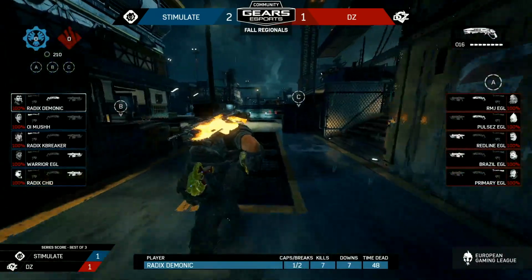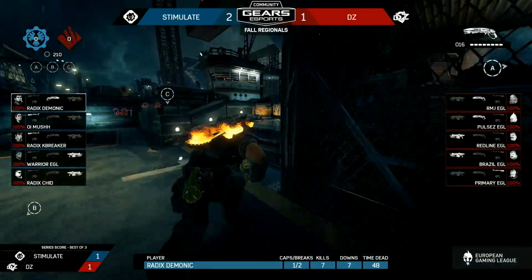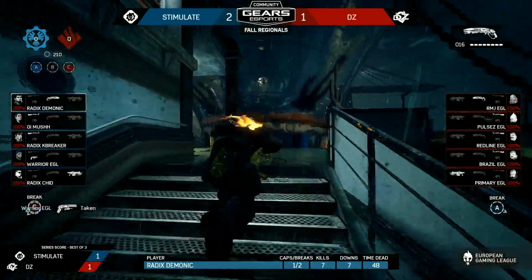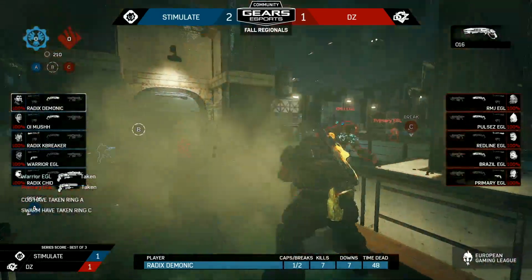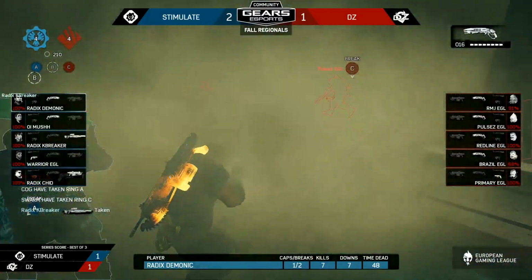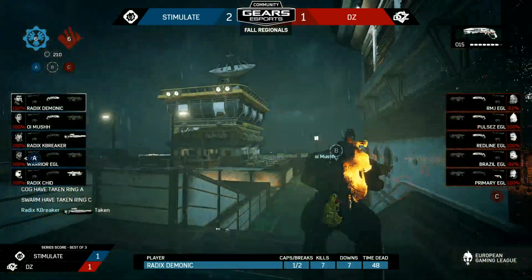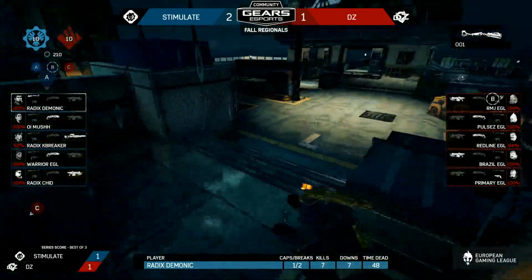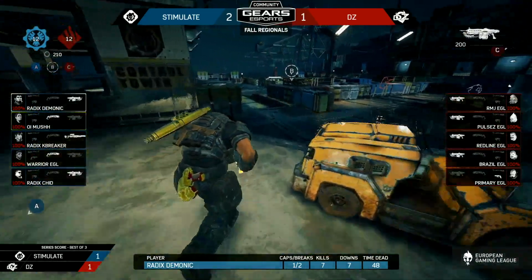I know Demonic's a person who likes Sniper, but I can't imagine him changing from going to Winch to go get that Sniper. And that is the case. Ooh, okay. Right, so he's up to stop fighting towards the Sniper. There is a big fight going on, so at least 4 people there from DZ. Breaker's come in with a cheeky pickup, and he's gotten away. There's no deaths down at the moment, so Stimulate are in a very, very good position at the moment.